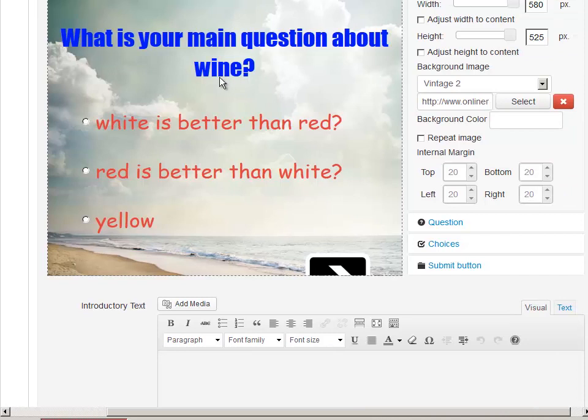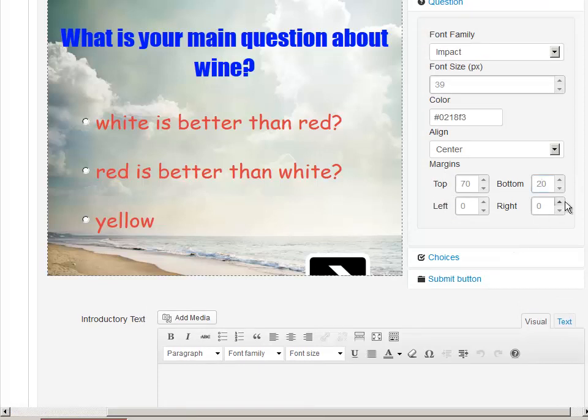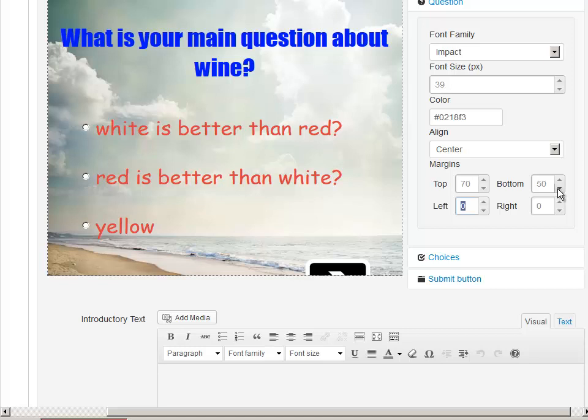So basically, if you want more space between your main question and this whole block, you go to your question and say at the bottom, I'd like to have more margin. So let's increase that. Boom. Hang on, did that do something? Should do. There you go. Okay. So if I don't use this part, and I use the one in the choices down here, then I'm increasing the spacing between those two. So that's the only place where the margins go a little bit wrong.